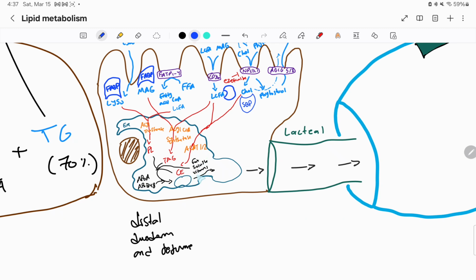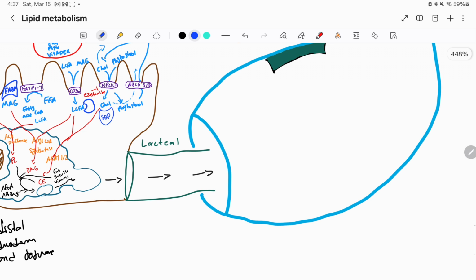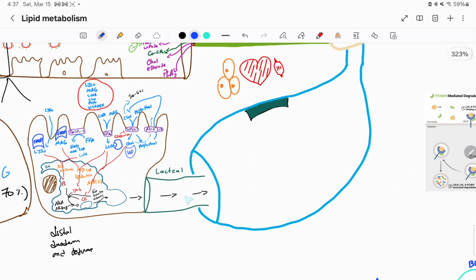Oh, and we also put the fat-soluble vitamins in there. What did we call this guy? We called that guy a chylomicron. This chylomicron will then drain away from this enterocyte, not into the blood, but first into a specialized lymphatic vessel called a lacteal. Again, we talked about this in a previous video, but it'll drain into that lacteal, and then from the lacteal eventually drain into the thoracic duct, which is now the actual circulation.